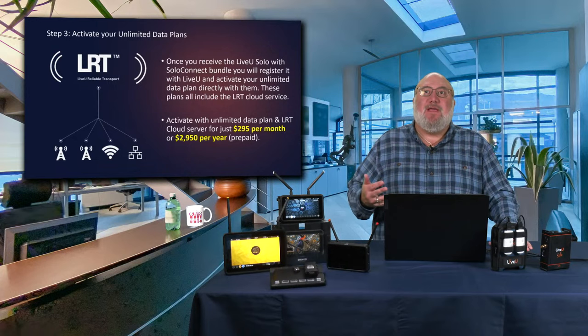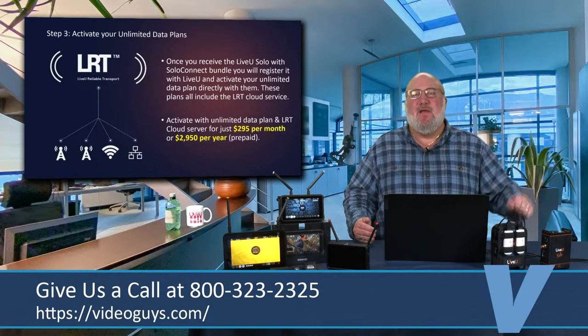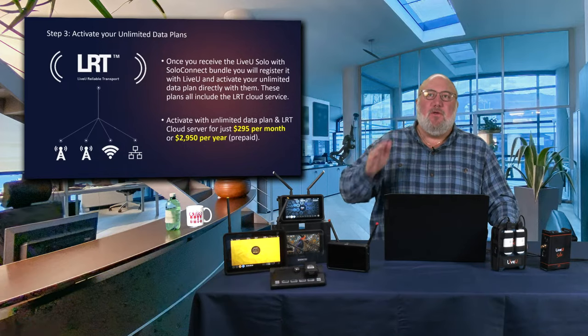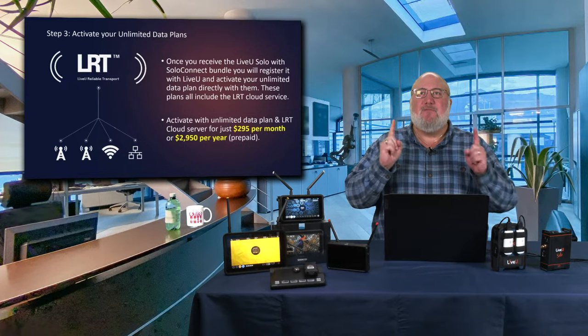If you use it every weekend, that's $75, and you have guaranteed to have all the bandwidth you need wherever you are. If you're out on a field, if you're in a school or a government office that won't let you get through their firewall, you are bringing your bandwidth with you. It means you never have to worry. You have complete assurance and insurance that your streams are going to be phenomenal.